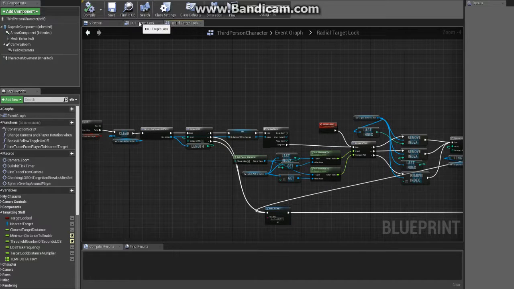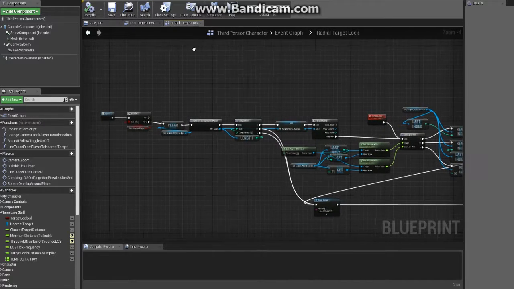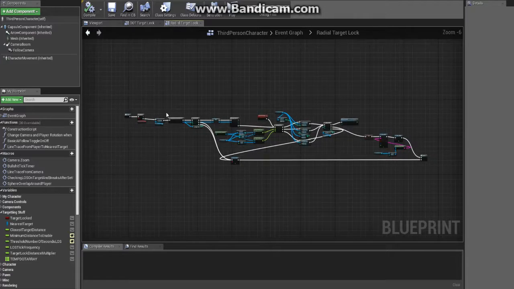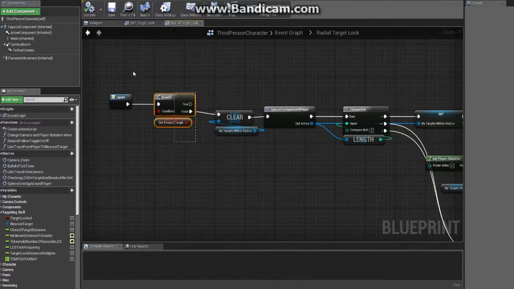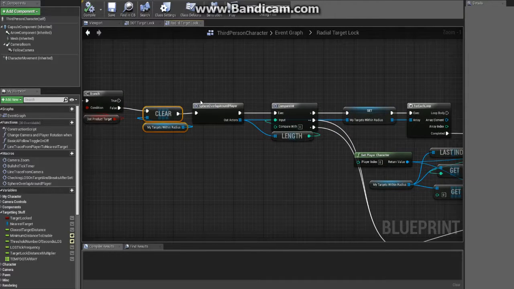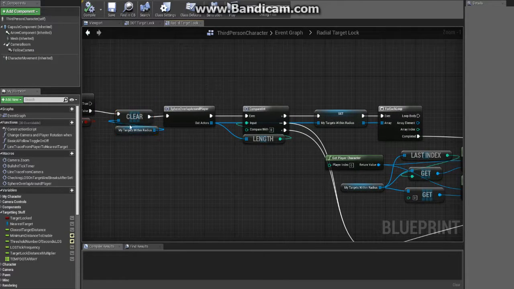Anyways, if the dot target lock failed, then it will move on into the next part of the chain. So it comes into a radial target lock. Again, this is just here for future implementations. So it comes in, clears out the array of any residuals that might have been in there. There probably wouldn't be any, but it doesn't hurt, because something could be implemented out of execution from some other function or thing going on in the game.